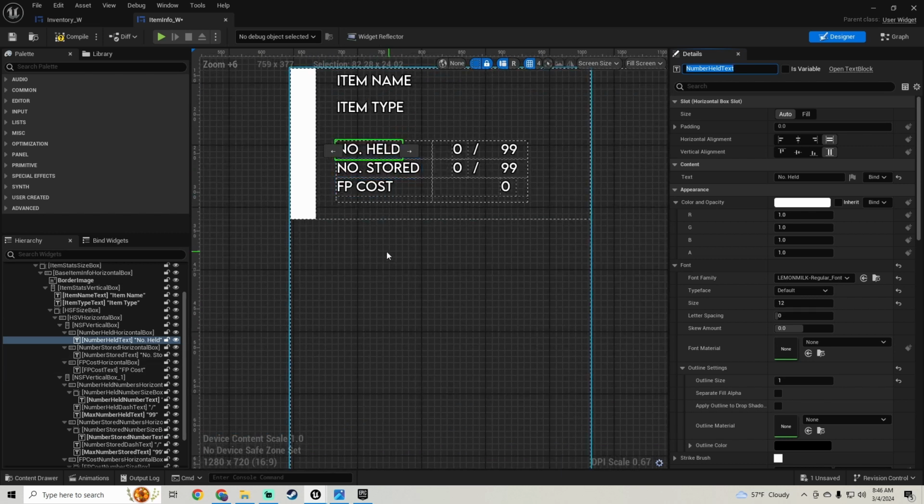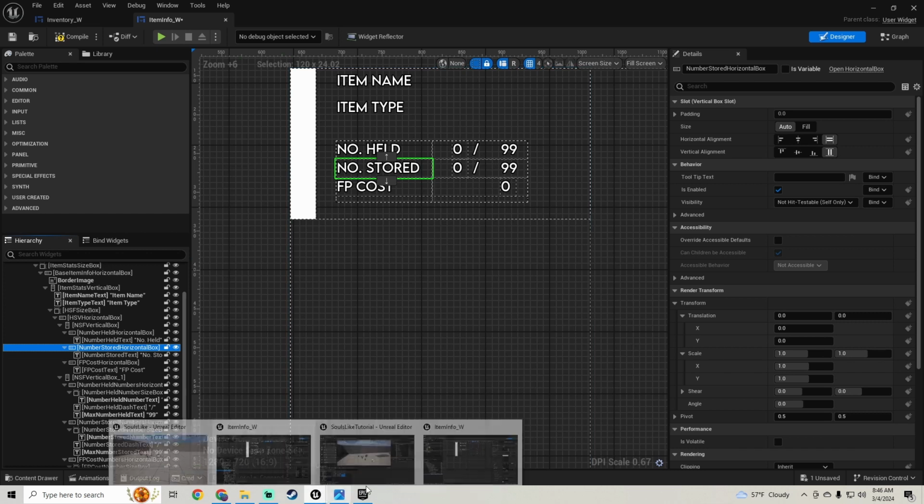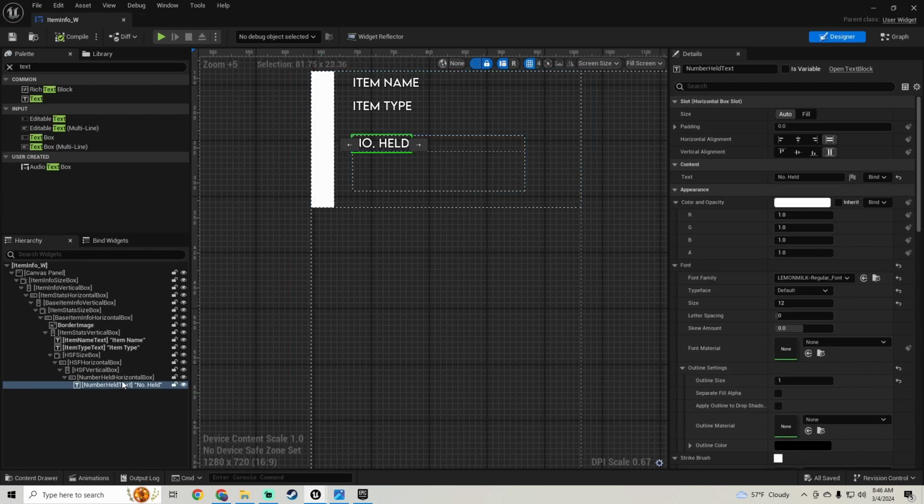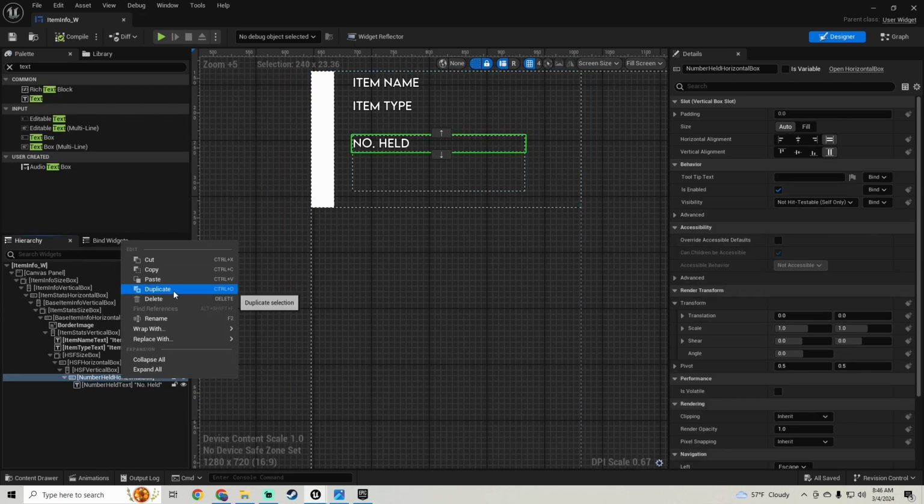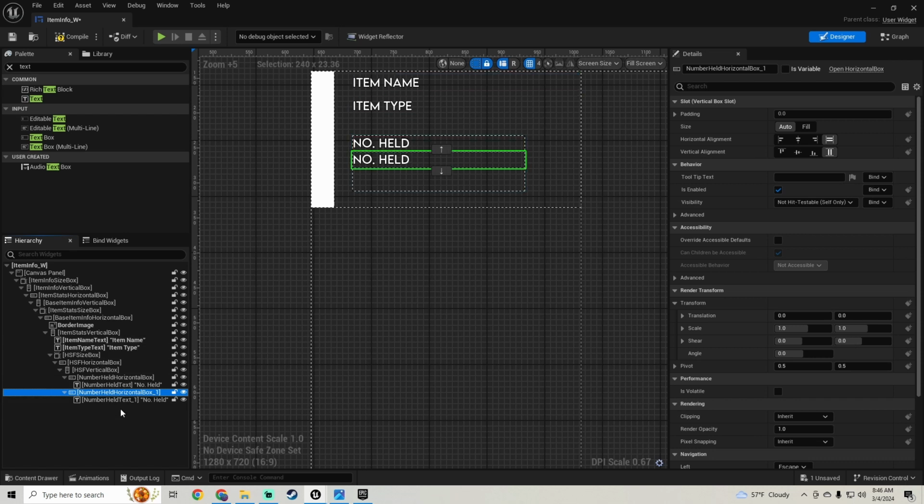And then I'm gonna just duplicate this guy. Duplicate that guy. And this is gonna be my number stored horizontal box.